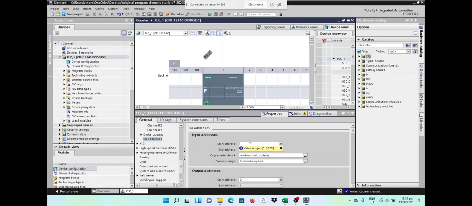Whatever you set for the input and output addresses in the settings must match how you use them in the program.